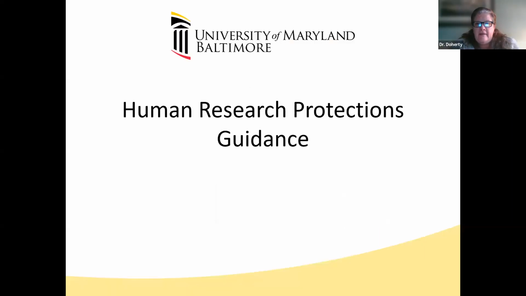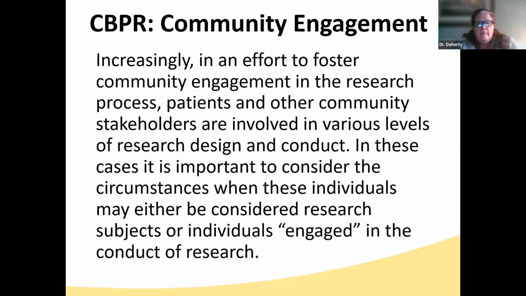Okay, so thank you. Now we're going to discuss some human research protections guidance from the Human Research Protections Office and the IRB that can be utilized when you're developing your community-based participatory research. Increasingly, in our effort to foster community engagement in the research process, patients and other community stakeholders, as we've said, are involved in various levels of research design and conduct. From the IRB and human research protections perspective, it's important to consider the circumstances in which these individuals may either be considered research subjects or not, or individuals who are engaged in the conduct of research.